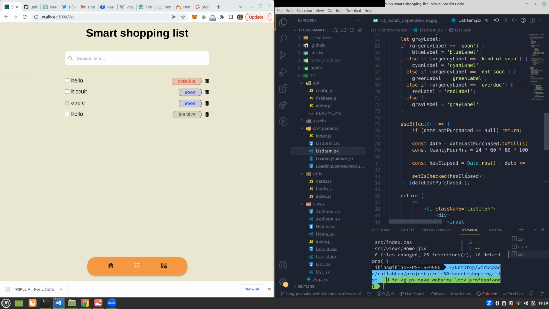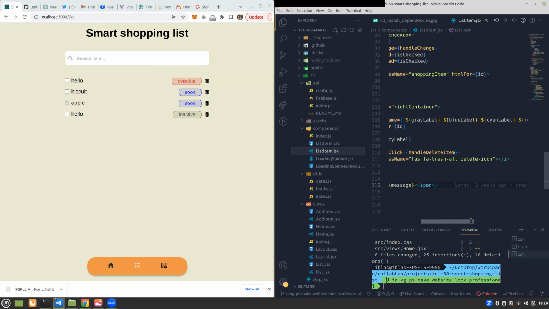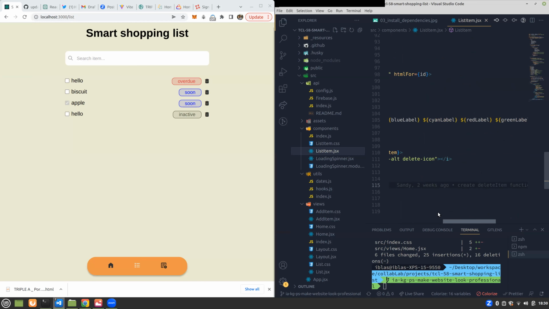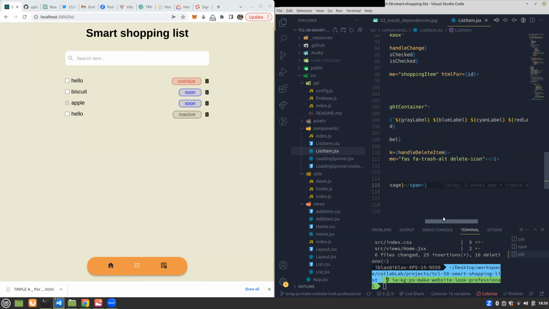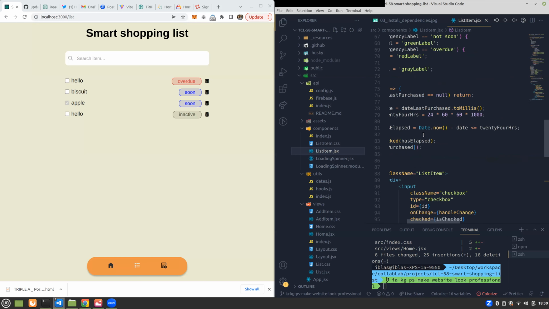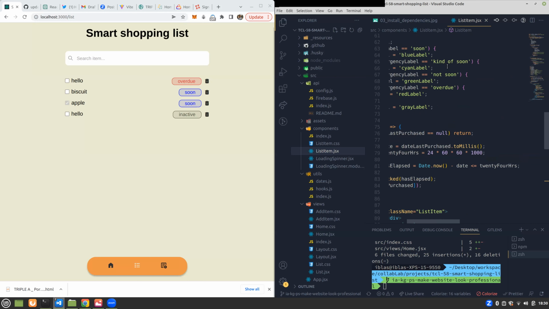Then I use the template literal with all the labels in this class, so the class names for the labels. They are here: gray label, blue label, all the labels as classes, which represent these classes: the red label, gray label, green label at the top here.